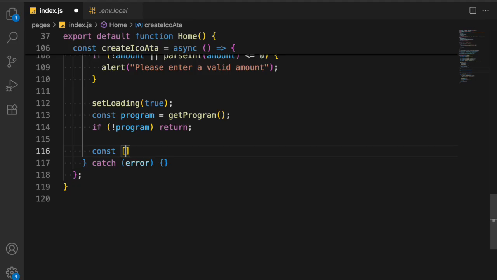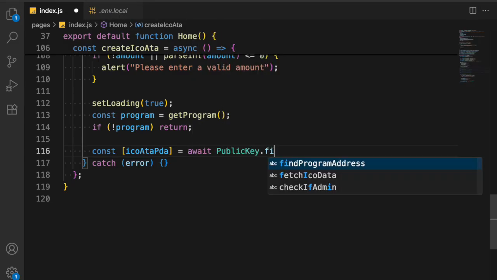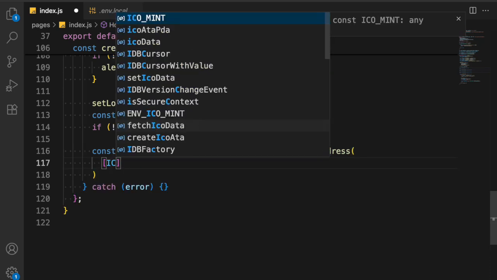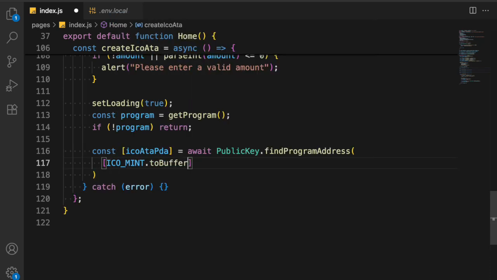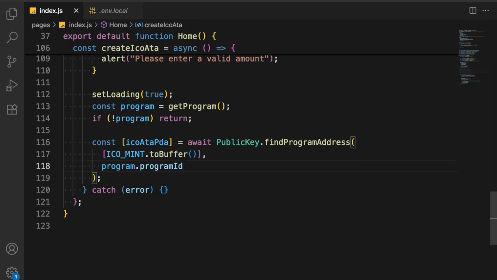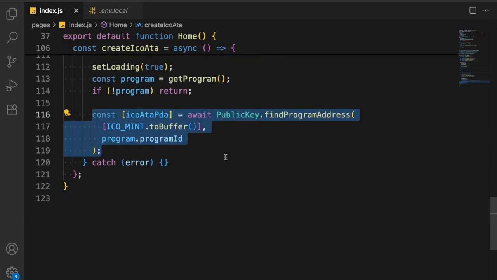So let's call this ICO ATA PDA, which is going to be await. We'll use this PublicKey findProgramAddress in which we have to pass all the details. First is going to be the ICO mint token buffer, meaning the address. Then we have to pass the program, in which we have the program ID. So this is our ICO ATT. That's the first one. Now we have to take another one.